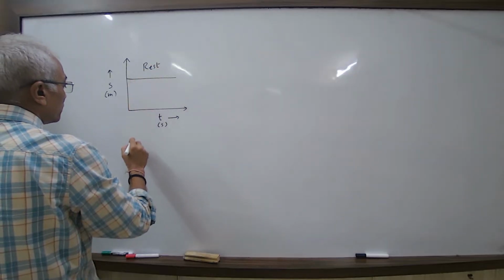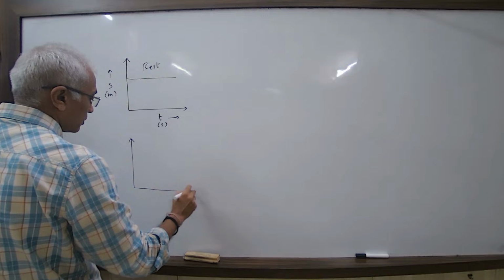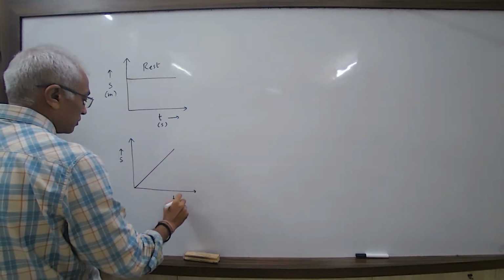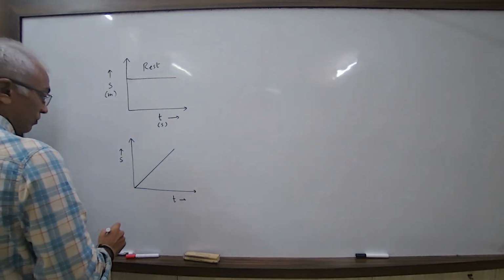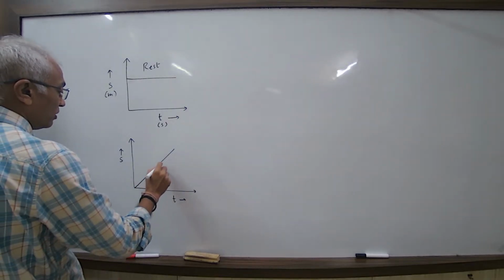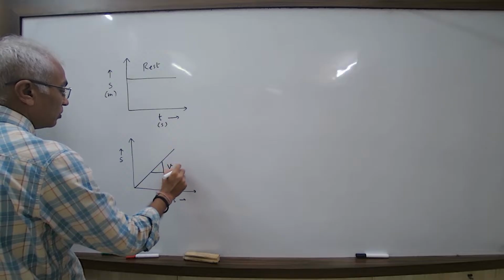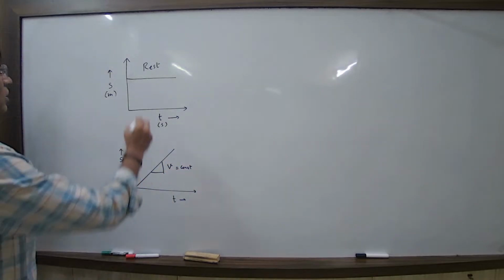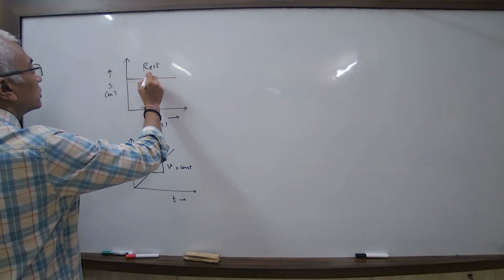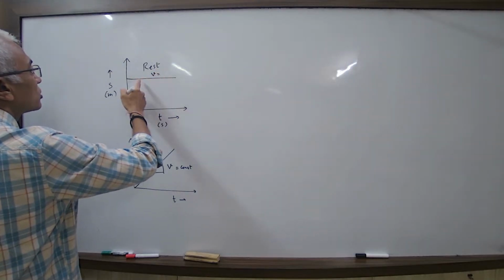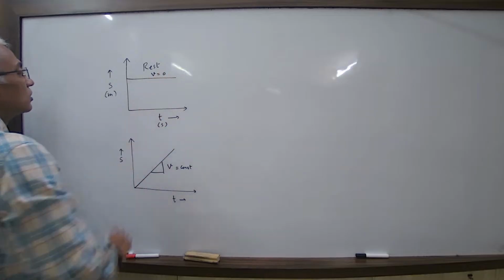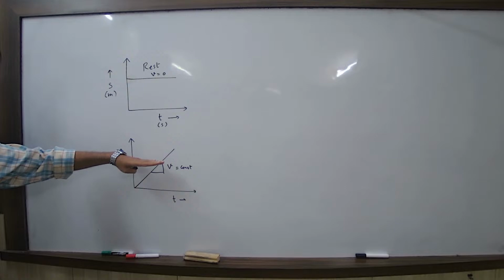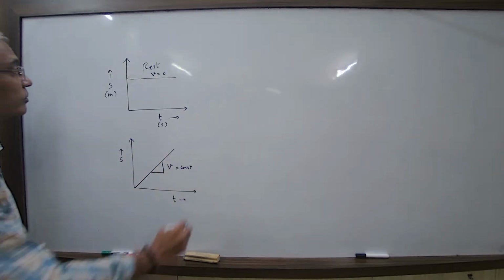Okay. If the graph is like this, ST graph. Uniform velocity. So it will have V equal to constant, constant slope. Slope is constant, so V constant. What is V here? What is slope? Zero. No slope. No. Slope means some inclination. Plane, no slope.